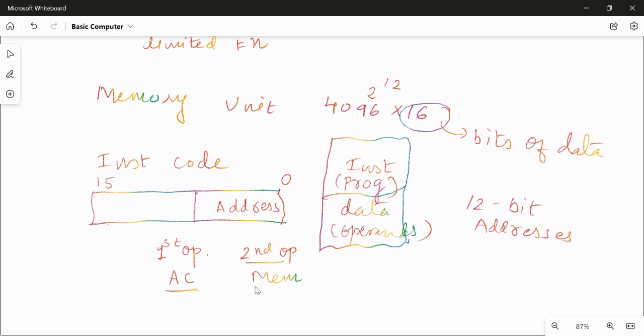Now, as we have already decided the size of addresses, the width of any valid address value for this memory configuration, we can easily say that the first 12 bits will be occupied to specify addresses. Now, 4 bits are left because a total of 16 bits are available to specify a valid instruction. So, here let us divide these 4 bits into two parts.